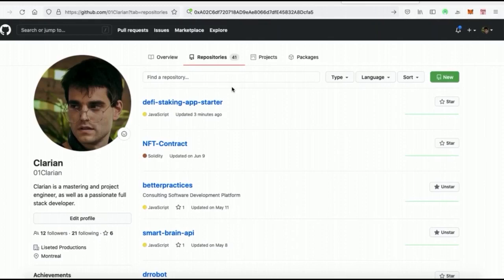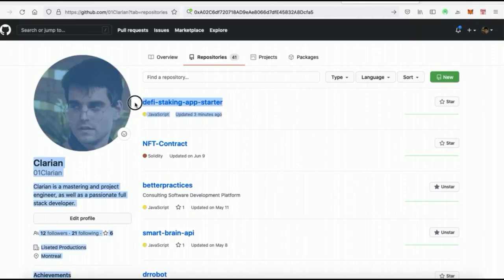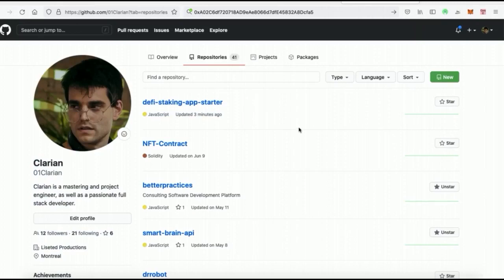So to grab the staking app starter kit, the DeFi staking app starter kit, which is essentially the name of the dApp that we're going to be making, what you want to do is actually grab it from GitHub. Without getting into too much of what GitHub is, essentially GitHub is just a place for repositories for code. So you can put up your code and then you can share open source code, you can build code. It's really great for teamwork, for development, for open source projects. And it also works for you working on our project because you can just grab it from my repository.